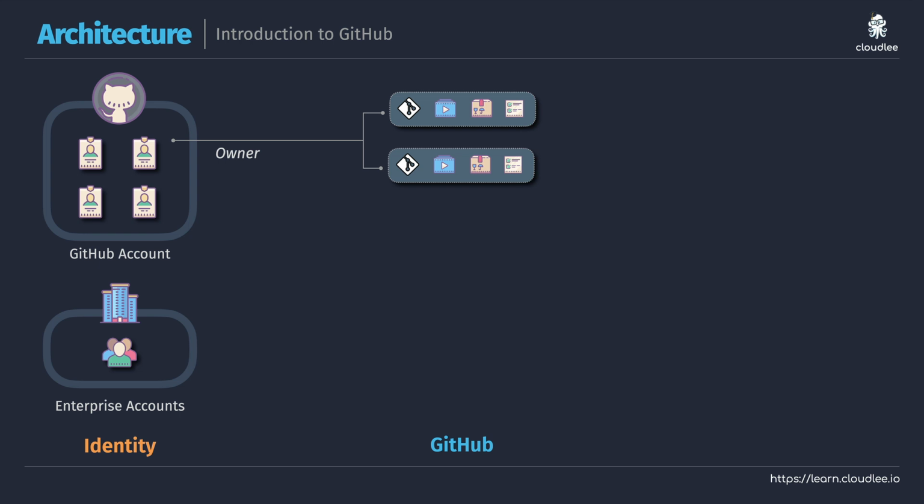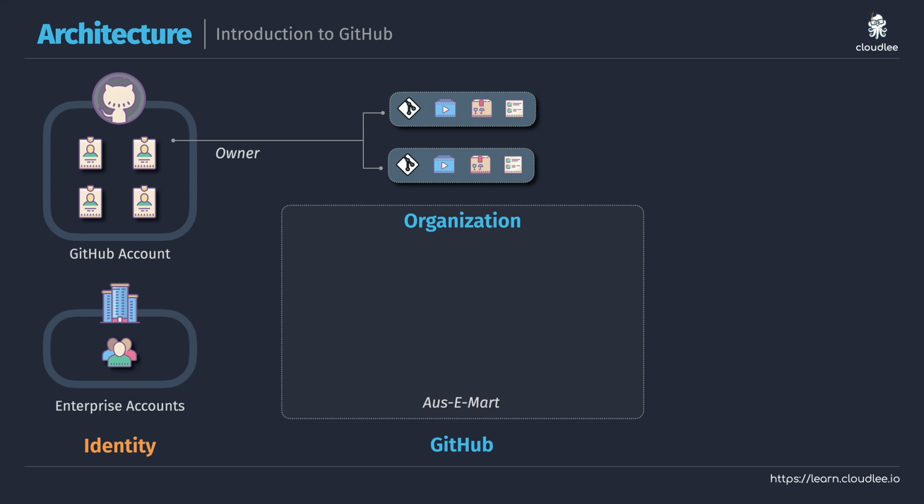Now, that might fit your needs, that might be perfectly okay, but if you are working in larger teams or certainly as part of a big organization, well, GitHub does provide some management controls for that. So you can, for example, go and create something called an organization. Now, this is kind of like an identity similar to a GitHub account, but it's not something that you actually have a username and password for. An organization is a representation of some form of actual business entity, or some form of entity, at least, that is kind of different from a personal entity.